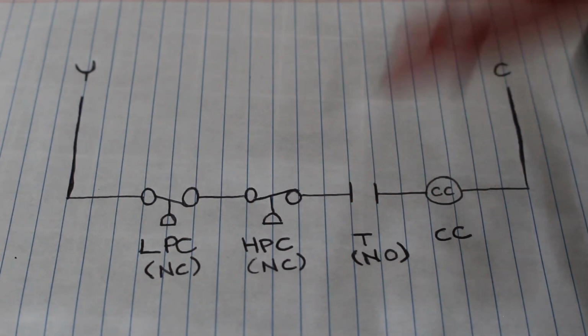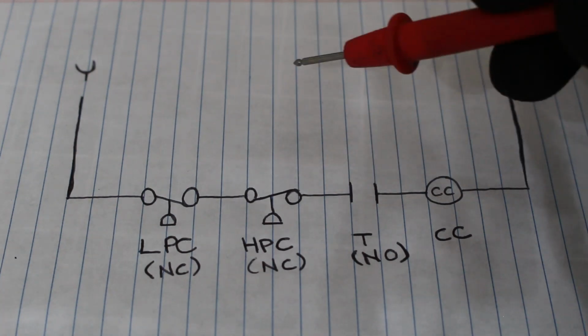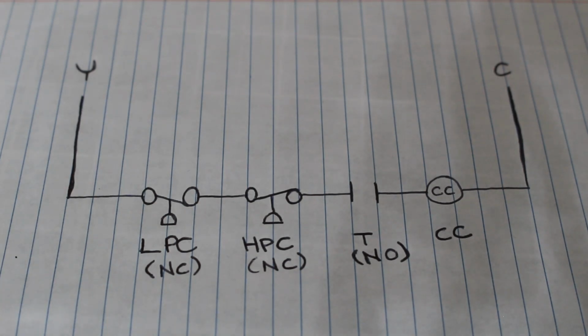Next, we have our high pressure control. Let's say this is an air-cooled system and our condenser fan motor goes bad. Our pressure is gonna start to rise on the high side and open these contacts, once again, stopping the flow of electricity to our starting component, which is gonna be our compressor contactor for our compressor, and shut it down for safety. As long as our refrigerant pressures are good and all our components are in working order, this should flow accordingly and we have either air conditioning or refrigeration.